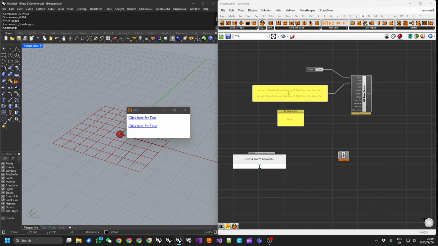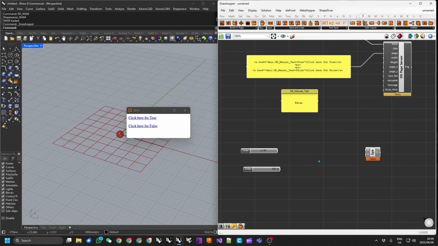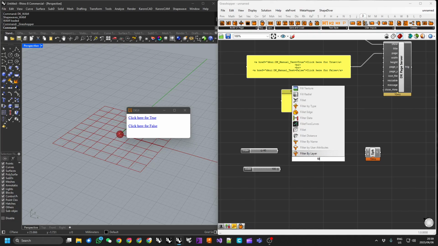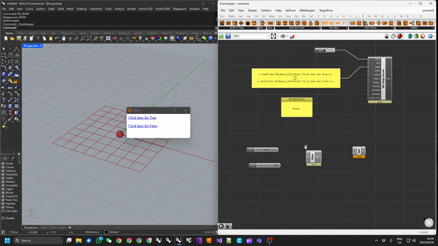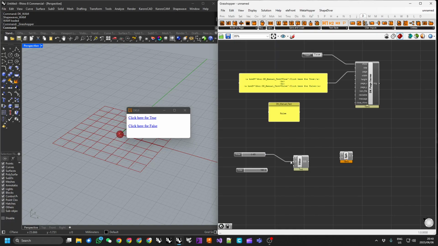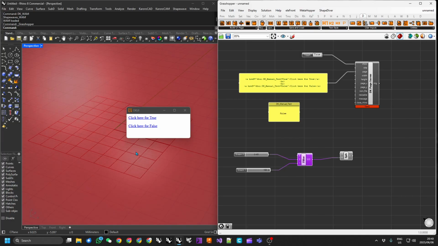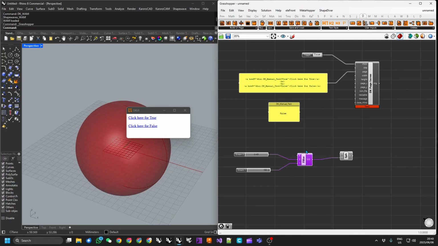I'm going to create 40, and I'm going to create 100, and then I'm going to create a stream filter. If it's false, it's going to be 40, and if it's true, it's going to be 100. I'm going to pop that into the radius, and we can scroll out a little bit. And I'm just going to connect this up to here.